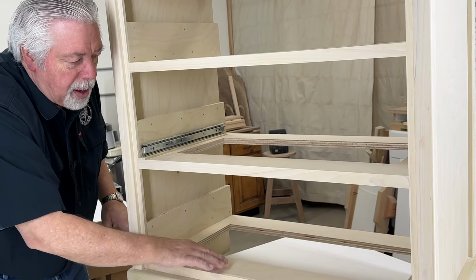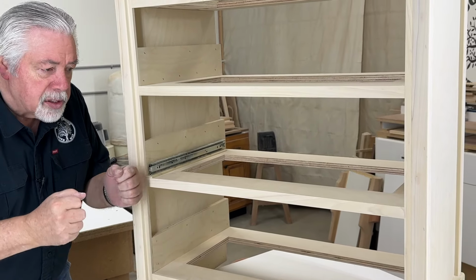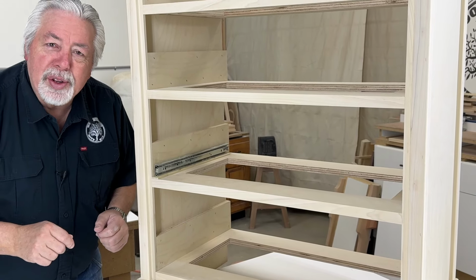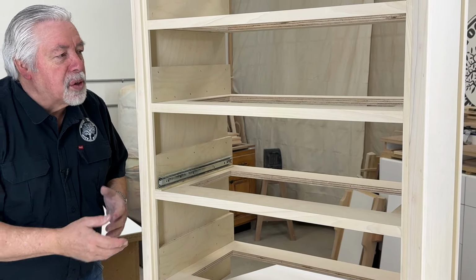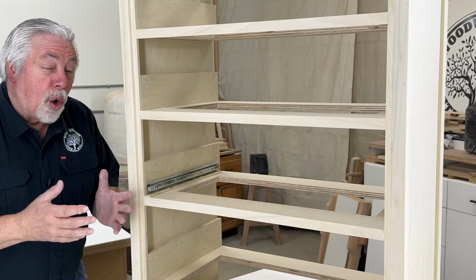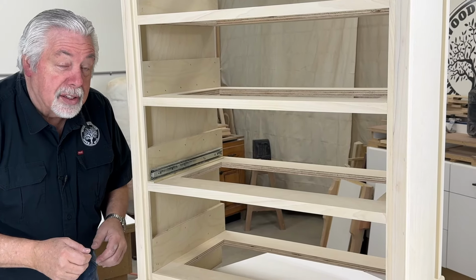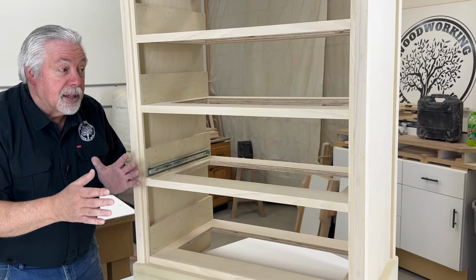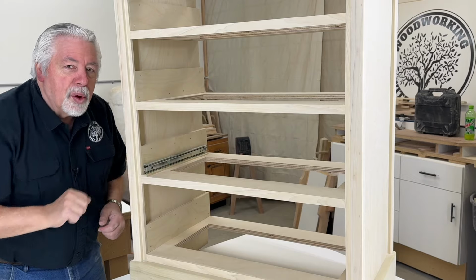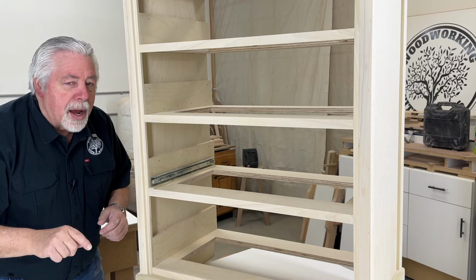But this frame that I showed you that I was putting together helps hold the cabinet nice and square and solid. It's a trick I stole from Yankee Workshop. I was watching one of his videos. He was building a chest of drawers. He showed this little framework in there. It's an older style of construction, but it's time tested, and it's really a good way to keep your cabinet nice and square. And so I borrowed it from Norm. We made our dresser that way. So get a little inspiration from watching other videos. When you watch mine, you'll get inspired too.